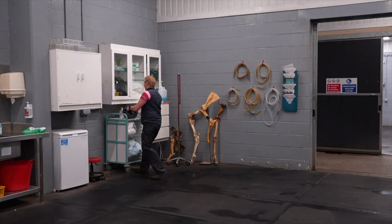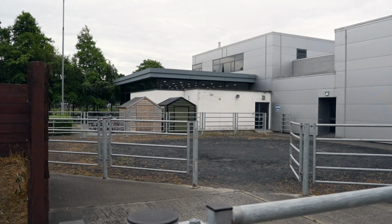The equine side has basically four services: surgery, medicine, reproduction, and an ambulatory service. Surgery, medicine, and reproduction are predominantly based here. The ambulatory service is out on client farms. The farm side doesn't have an ambulatory service as of yet, but we do go out to UCD Lyons Farm, which is about 40 minutes' drive from here, and do some herd health work, but also some individual work. And then on client farms, we either do routine herd health or investigation-type herd health work.